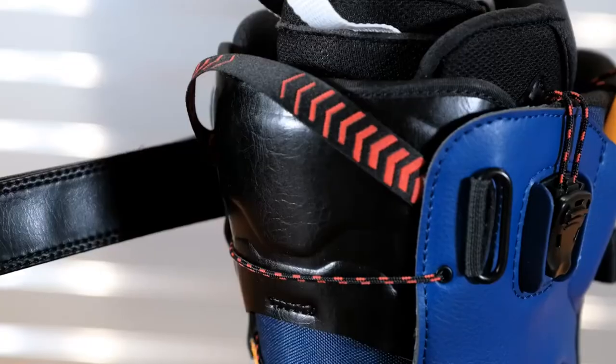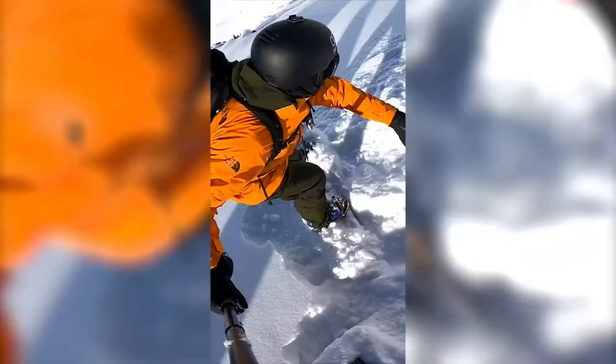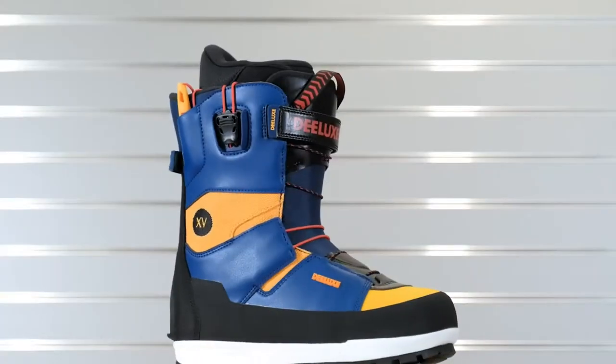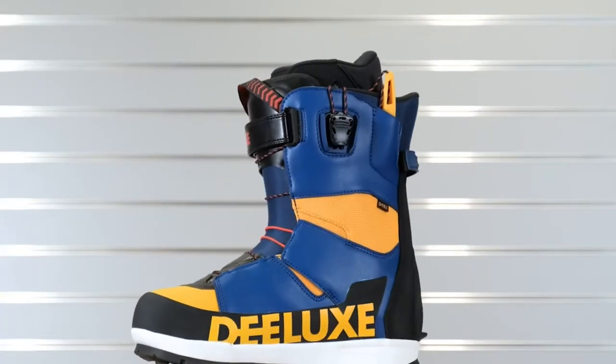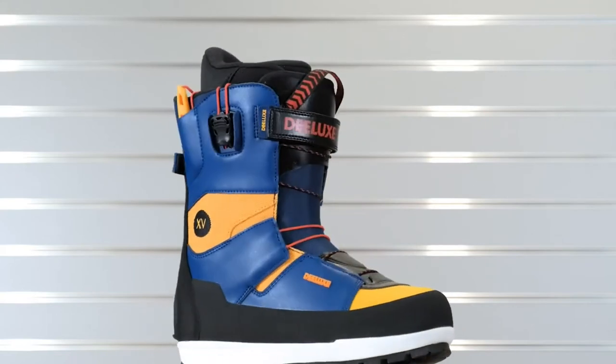This boot also features our all-new Freeride tongue, which enhances durability and enables riders to further customize the flex of the boot. All these features combined make the Spark XV the boot that Xavier Delarue trusts during his adventures in any terrain and any conditions.